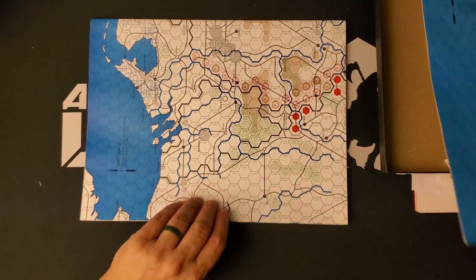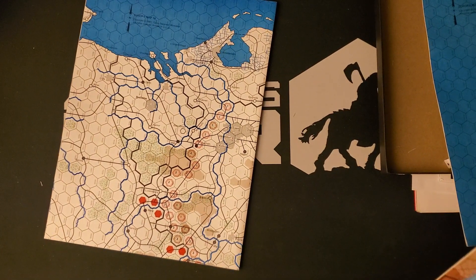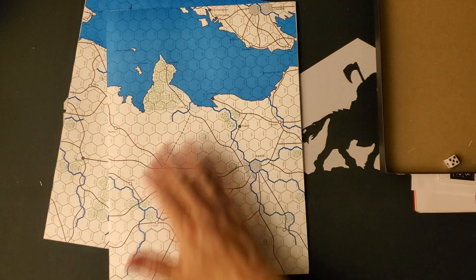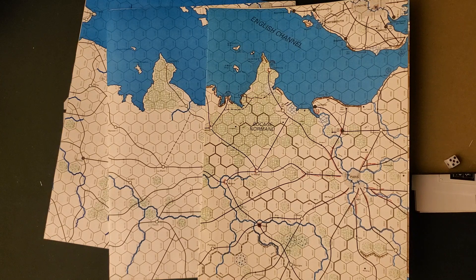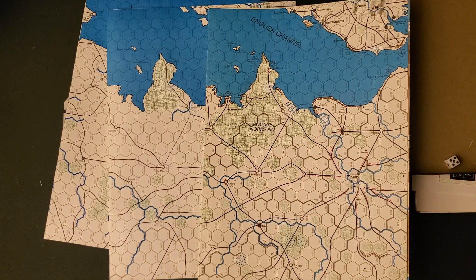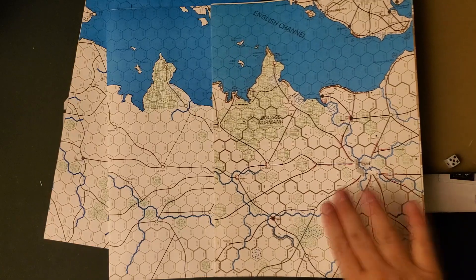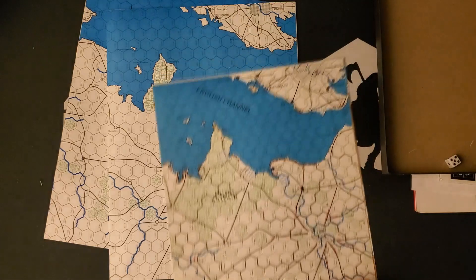Here is the eastern France and Low Countries map, and this actually goes all the way as far east as Berlin and as far south as northern Italy. I managed to find on my own on eBay a full set of these maps. Here's Normandy — this is the Fall of France map. This is the later map out of Second Front, and you can see there's a lot of differences. There are more roads on the Second Front map. Those lines are railroads, by the way. There are some zone demarcation lines, and somebody was kind enough to doodle on this one. You can see there's a lot of differences in these maps, including differences in the size of the cities.